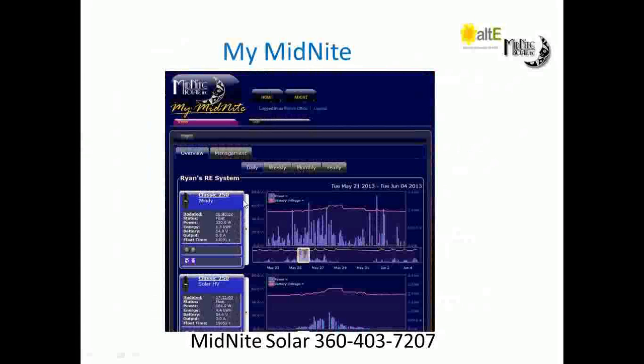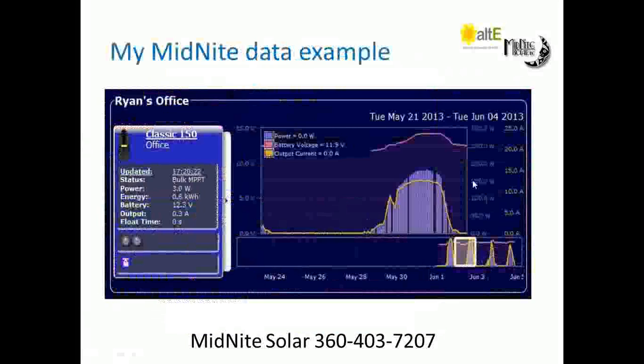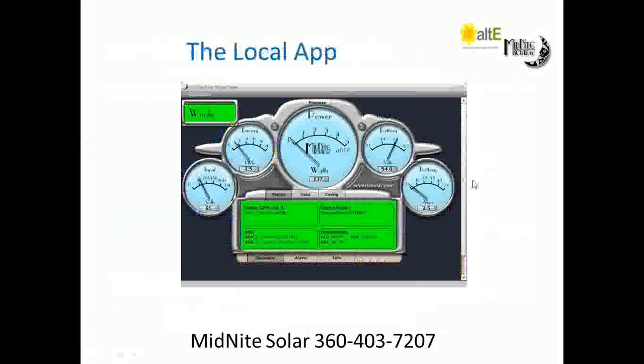And my MidNite. I'm not going to talk about my MidNite right now. I'm going to come back to it in just a minute because I actually have it live on my desktop. So I'm going to go to the local app we talked about earlier. The local app is a free software program that comes with the Classic. It's available to download on our site.